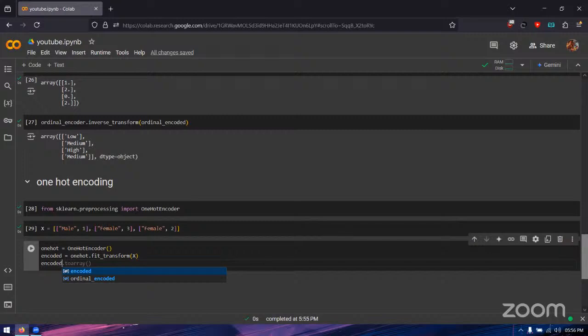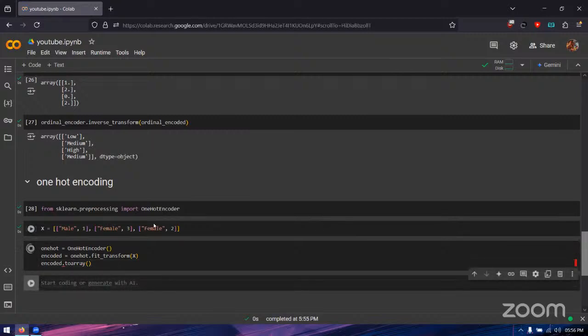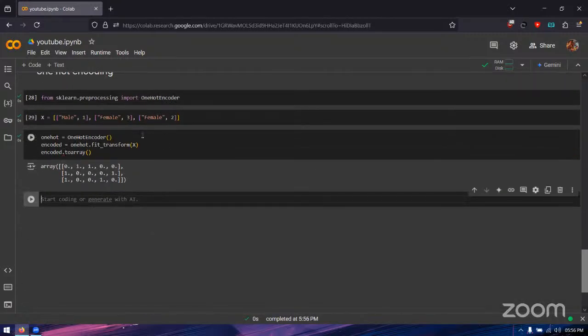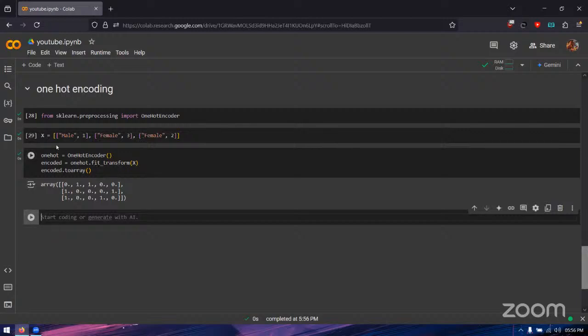It is important to remember that to get the correct output from the one-hot encoder, we have to call the method toarray. Otherwise, we won't get the correct output. As we can see, it converted male and female into 0 and 1, and we have passed in the digits 1, 3, 2.